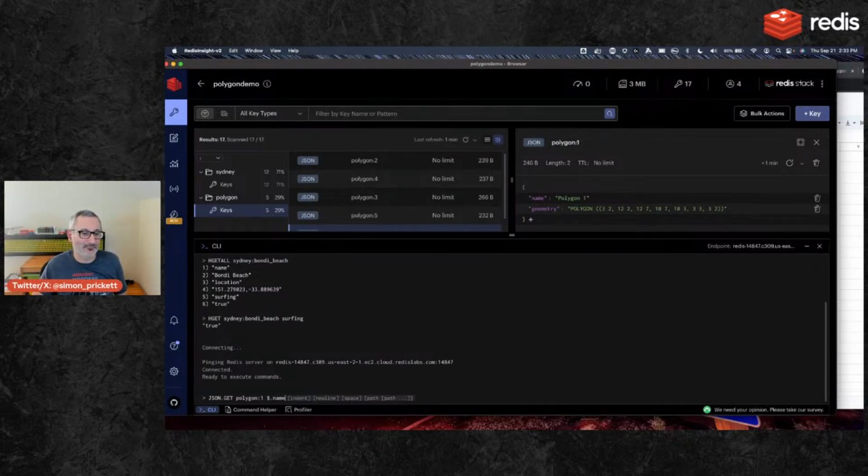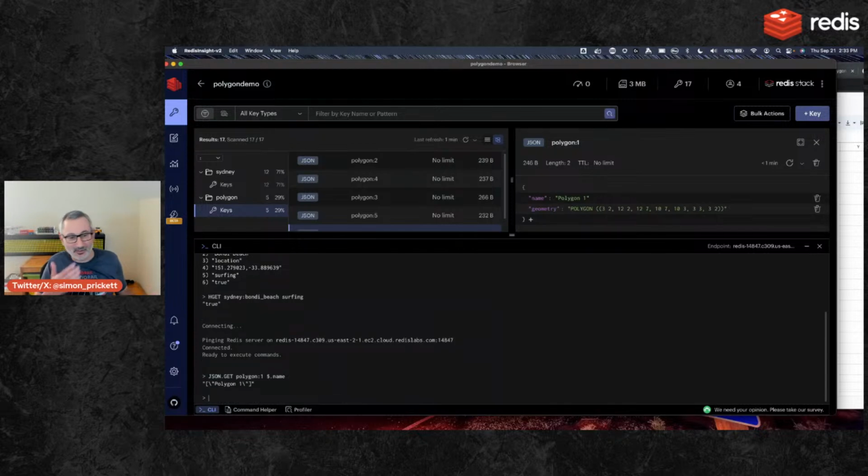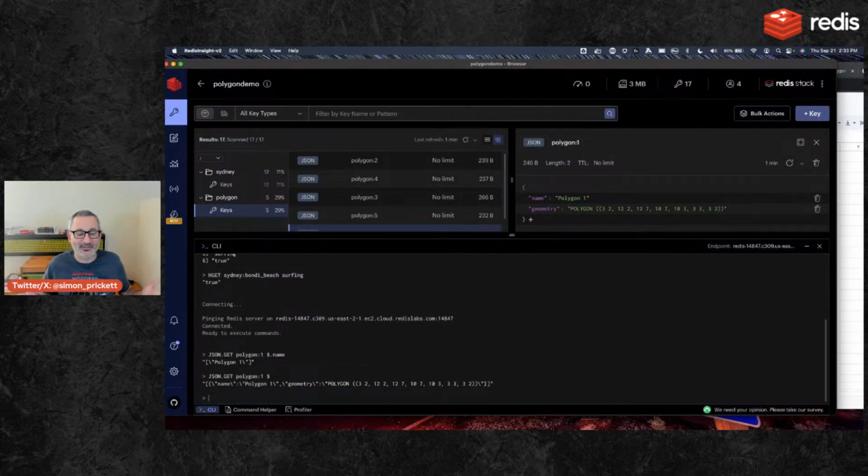So $.name, and you'll see I get the name back. And I can ask for everything with $, and then we get the object back. You'll see that that's somewhat escaped here in the CLI, but client libraries for Redis will translate this for you into whatever an object looks like in your programming language. So Python, Node, whatever you're using.